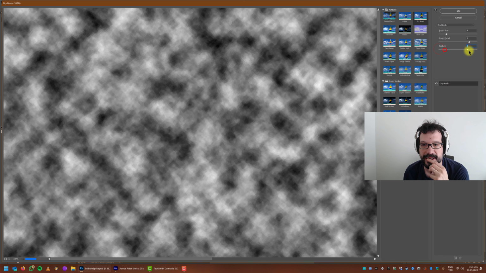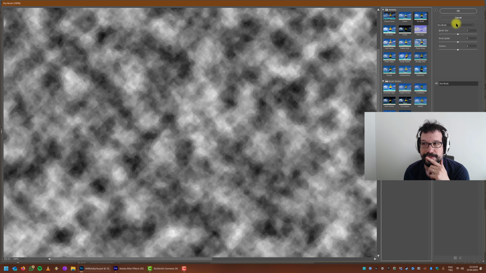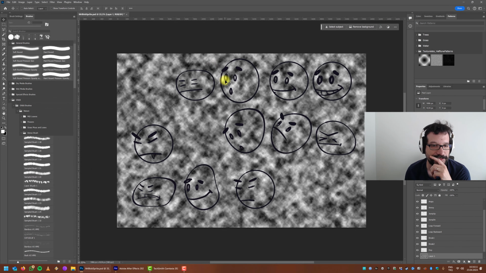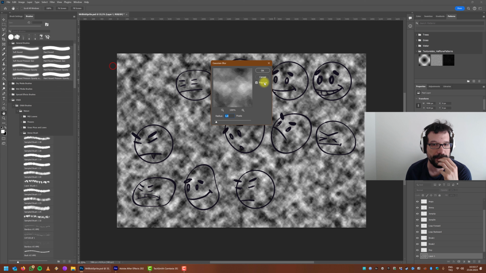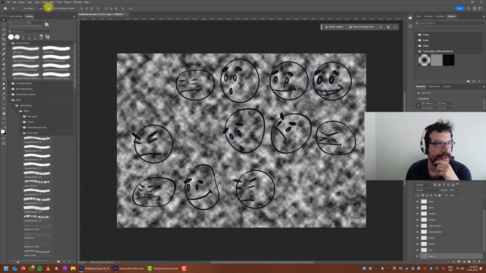Let's increase the texture a bit, and brush details, let's try them. Okay. Hit OK. I mean, it's not super good or anything. Let me give it some Gaussian blur, like 10. 10 is a bit too much. Let's go with 5. Okay.